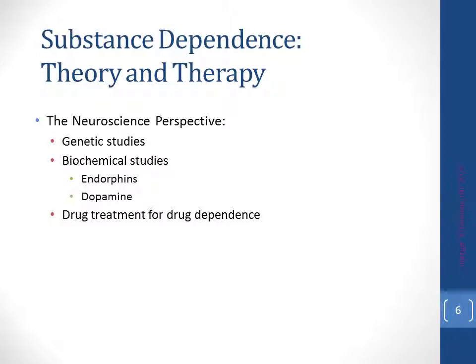Drug treatment for drug dependence, there are a number of particular things that you might look at here. We've already talked about Antabuse, but another option can be methadone as a replacement treatment for heroin. So methadone is also addictive, but it does not produce the extreme euphoria of heroin, but it does satisfy the craving for heroin, and it also prevents the experience of those really unpleasant withdrawal symptoms. Methadone maintenance switches people from dependence on heroin to dependence on methadone.